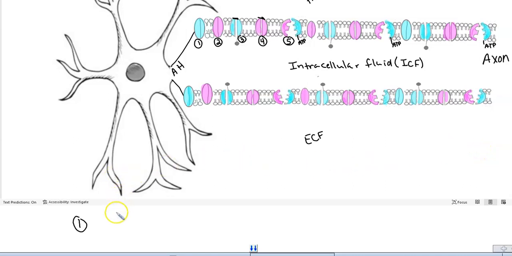What we've got at number 1 is a sodium channel. I've drawn it where it's really close together, and that's going to allow some sodium to move in. It's called a non-gated sodium channel, what we call a leaky channel. Have you ever had a leak? A leak just lets a little bit in. So this is a passive transport. Number 1 and number 2, I drew really close together because they just allow some of the ions to leak through. So they're not going to be our big players.